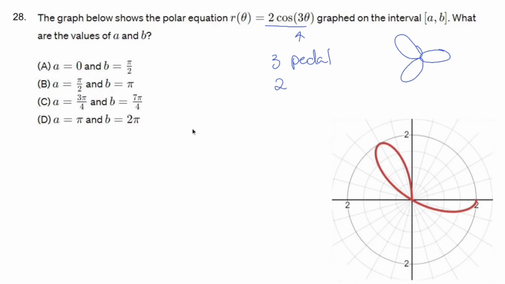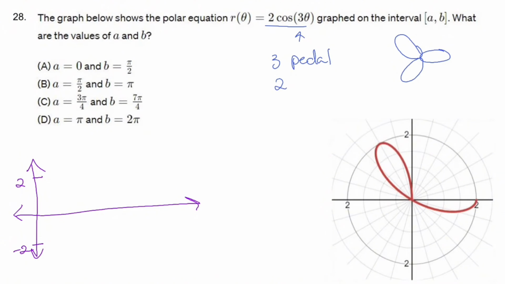Oh, perfect picture. But that's not what I have. I have what appears to be like 1.5 petals. So I have to kind of deal with that. What I'm going to do is graph what 2 cos 3 theta looks like on a rectangular plane. If it's 2 cos, it starts at 2, bottoms out at -2, no midline to worry about. This is just a regular cosine.